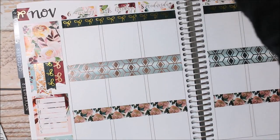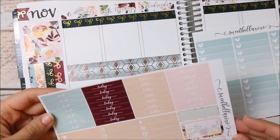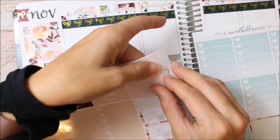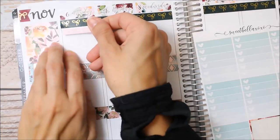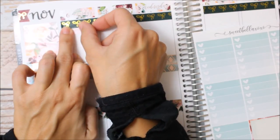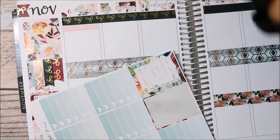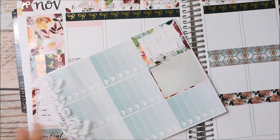Normally I like to have a to-do list first, so I'm going to put, it will probably be Etsy work. And with this plan with me, I probably won't fill out too much, since it really isn't that far in advance, but for me it is. That's why I'm saying that. I'm probably not going to fill in a lot of stuff. I'm going to leave myself some space to fill in things.